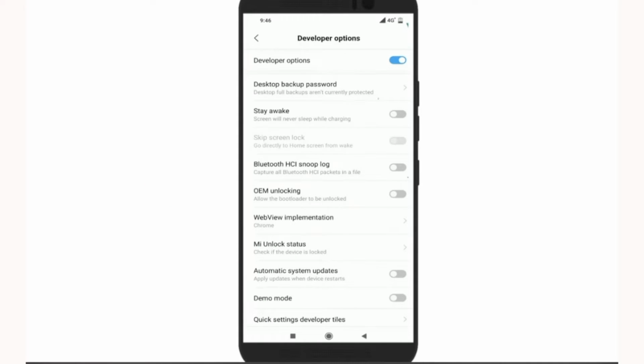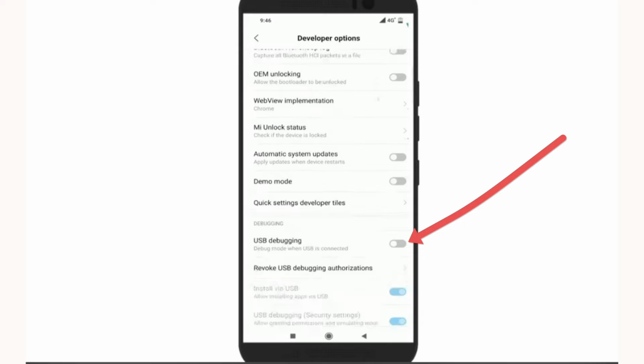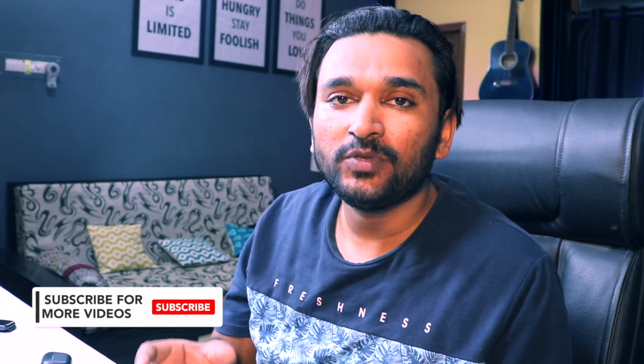So when the USB debugging is enabled, hopefully your computer will be able to recognize the Android smartphone that will be showing in the source of this application. Once that is visible, you can continue the process and follow the on-screen instructions. One of those instructions would be go to your WhatsApp and back up your chats locally.